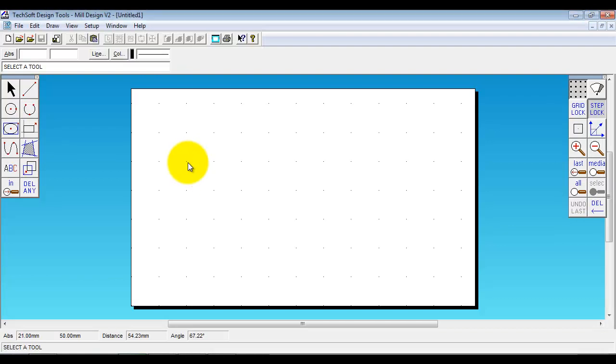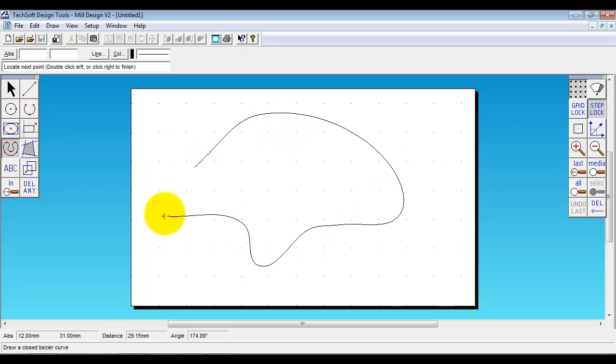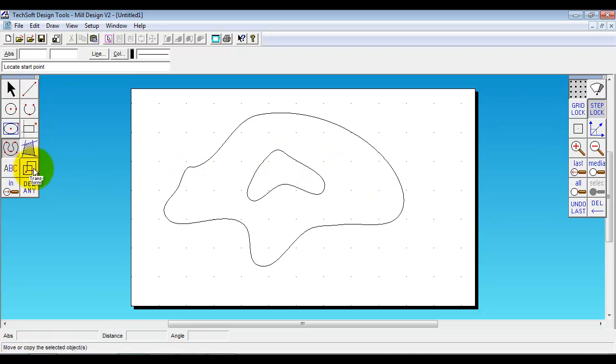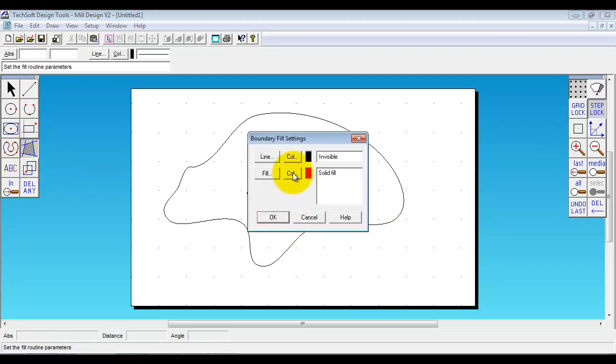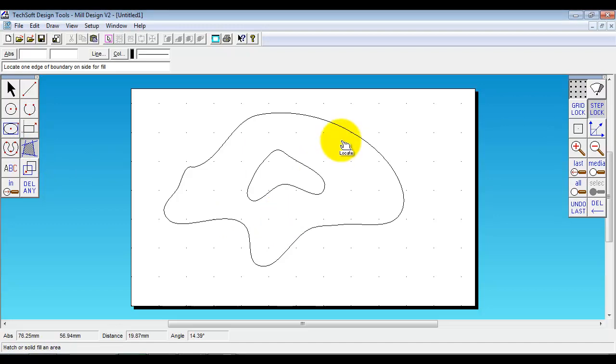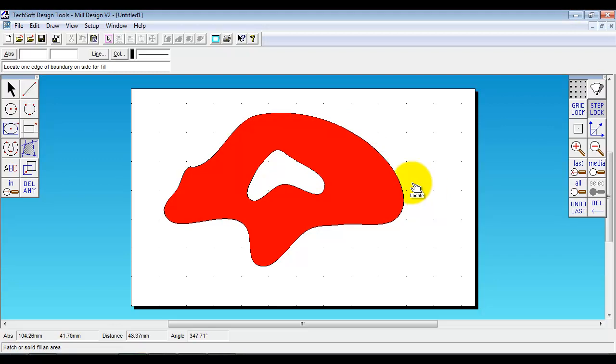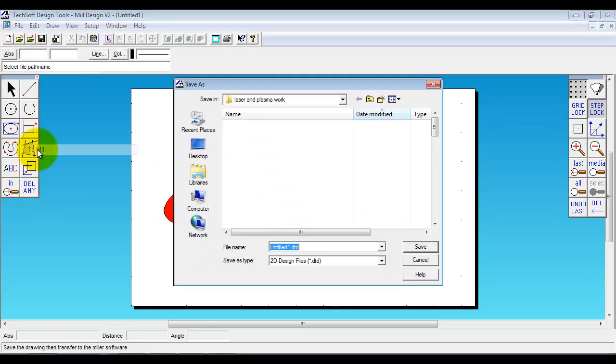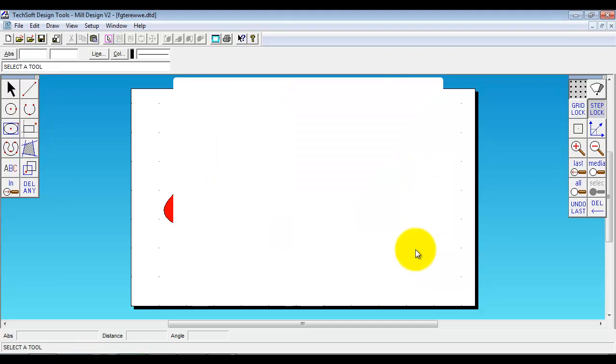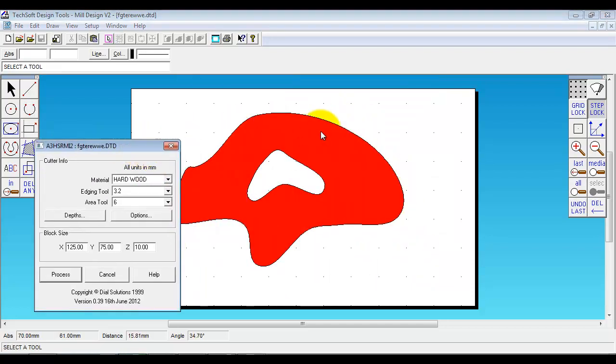Another nice little feature, and this is useful if you want to either cut through sheet material or maybe do some inlay work. I'm going to do something very, very simple here. So I'm just going to do a couple of wavy lines there. I'm going to fill the area between them with colour. So fill that, and I'm going to process that through. Now if we left it set with the defaults, we would get this pocketed away like we saw the filled areas previously.